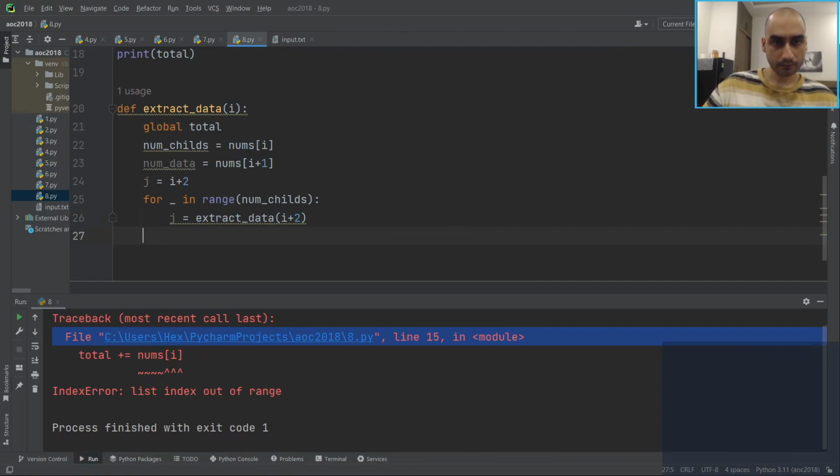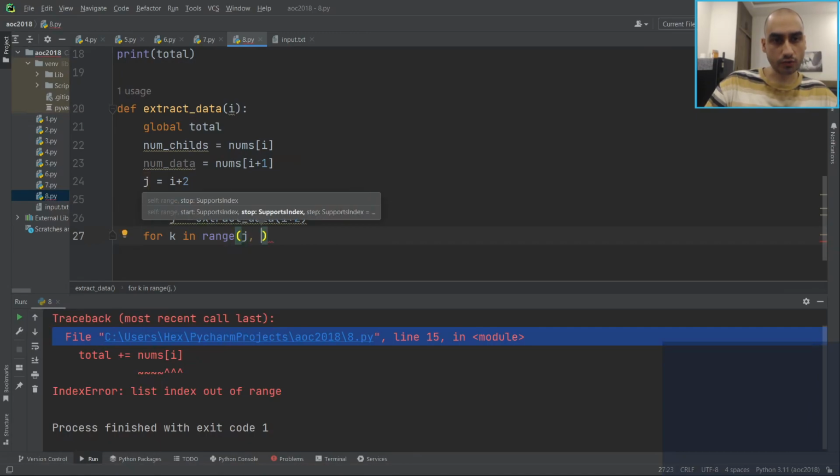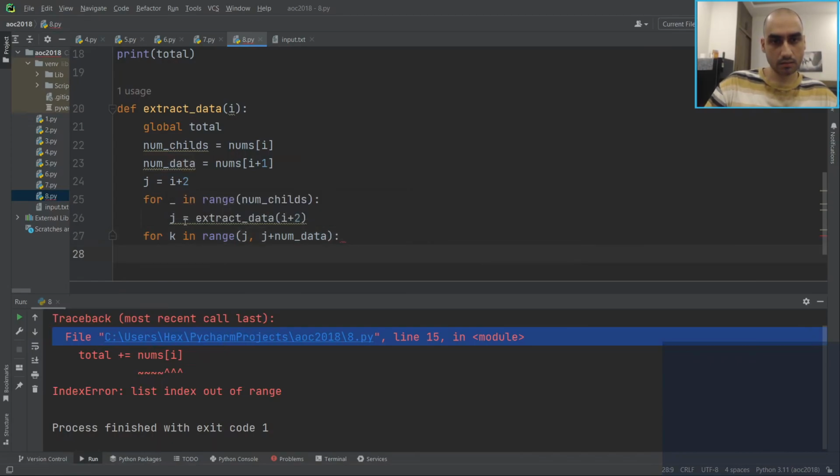And then we've dealt with the childs. We should now be looking at the rest of the data. So for k in range j to j plus num data, total plus equal nums k.